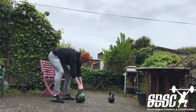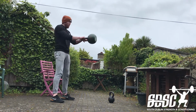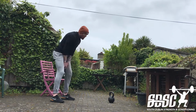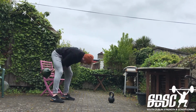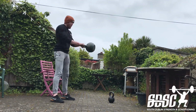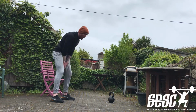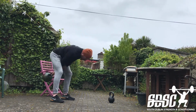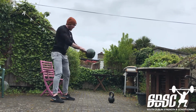But the swings again, I think it's important to really try and focus on the breathing as well. So the sharp breath out on the way up, like a pursed kind of breath, keep my core tight, glutes to the top, squeeze the glutes, and I'm going to breathe in on the way down. So I'm really trying to hinge on those hips, drive the heels down on the way up, extend through the hips. So I'm not letting my hips shoot forward in front of me. I'm using the glutes at the top to put the brakes on so my hips don't shoot forward. So again, like a vertical extension as opposed to a horizontal extension of the hips.